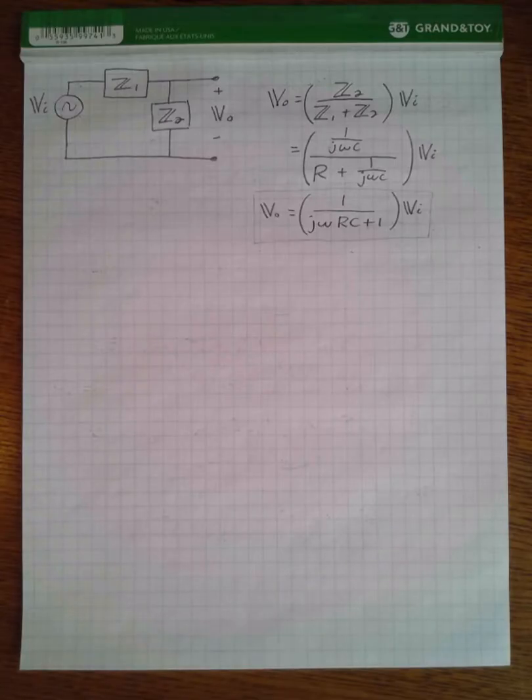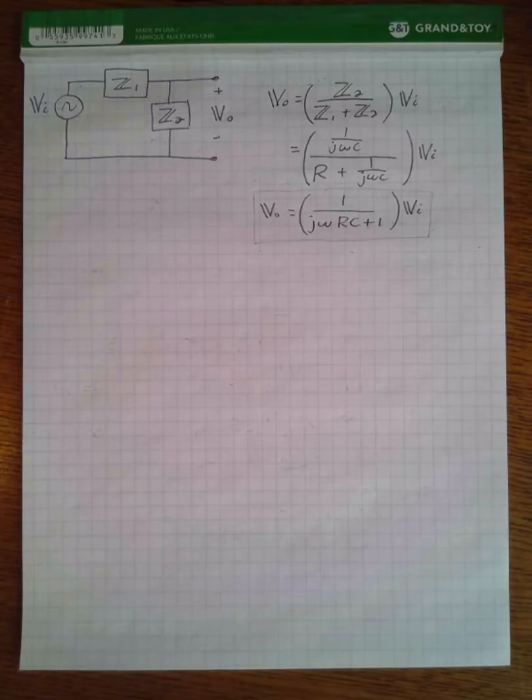However, in our class, when we look at filters, we want to design circuits that behave differently for different values of omega. For example, we may want to design a circuit or a filter that will allow a certain range of frequencies to pass through, but will block another range of frequencies. And we'll get into this in a lot more detail later on.